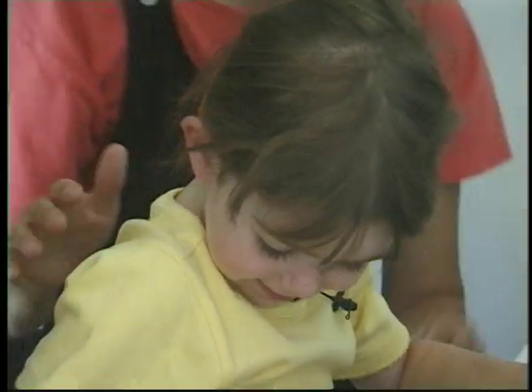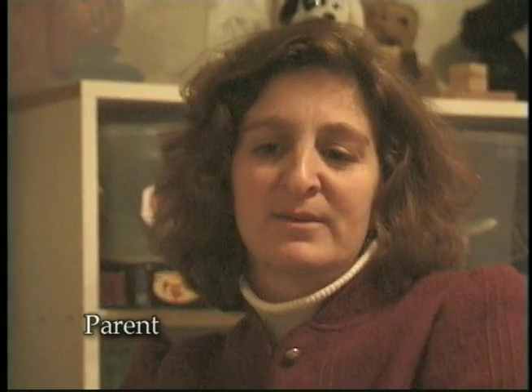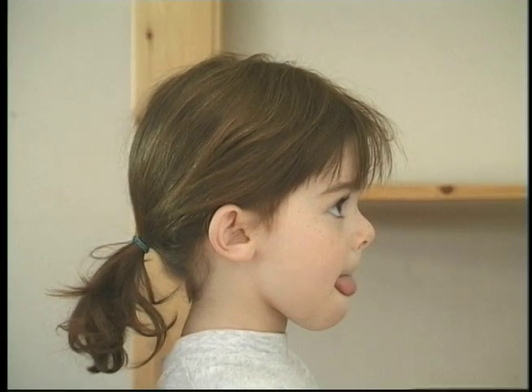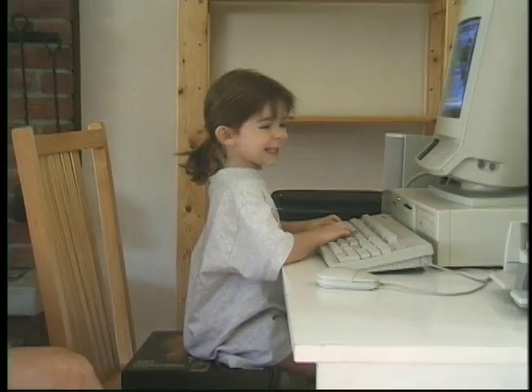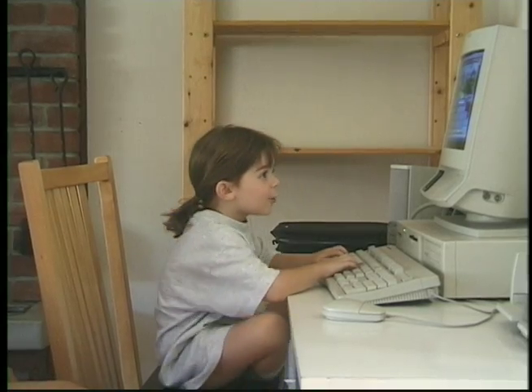I sat with my daughter when we were doing Read Write and Type, and it was nice to spend time with her at the computer. They're all going to be using computers in the future — that's the way kids are going to write. So I think for them to learn to think and spell and read and write all at the same time while having fun is perfect.